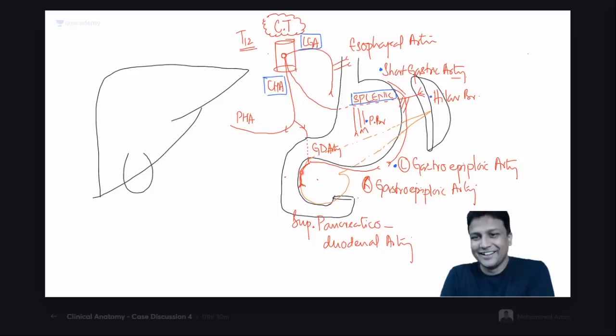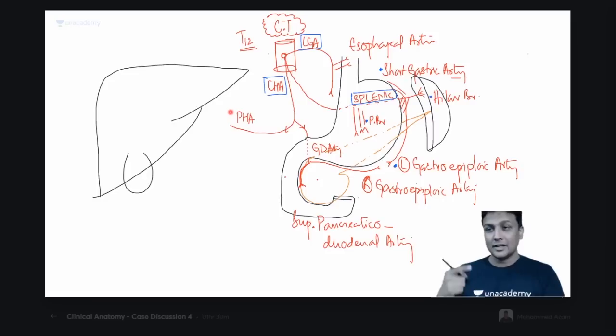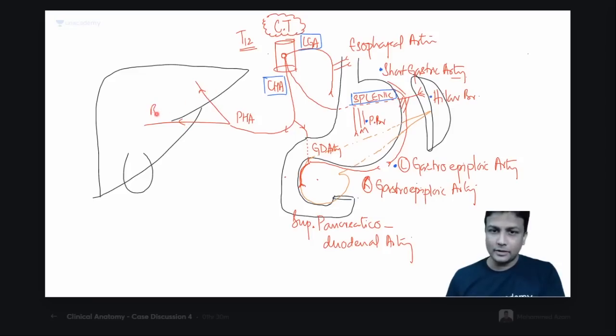Perfect. And now let's go to the other side. Other side, it is proper hepatic artery. PHA, someone is asking. See, I'm repeating all these names many times already. So I request all of you to please write that down properly, sir. I'm repeating already 2-3 times, and I'm telling you slowly also here. Yes. Proper hepatic artery will be dividing into two branches, and that will be right hepatic artery and left hepatic artery.